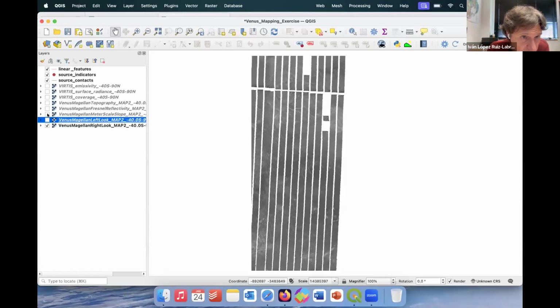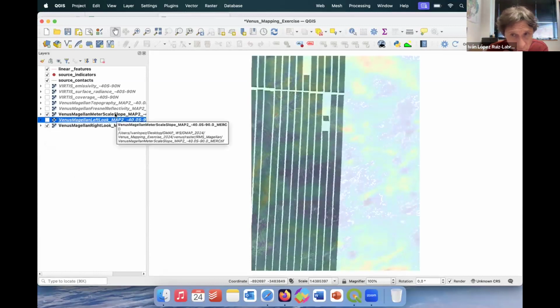You also have all the different ancillary data that you can extract from the Magellan radiometer and altimeter. You have here a map of the slopes, but the topography of the Magellan probe is not the best that we can have; it is one data point every 5 kilometers. The resolution is not very good.